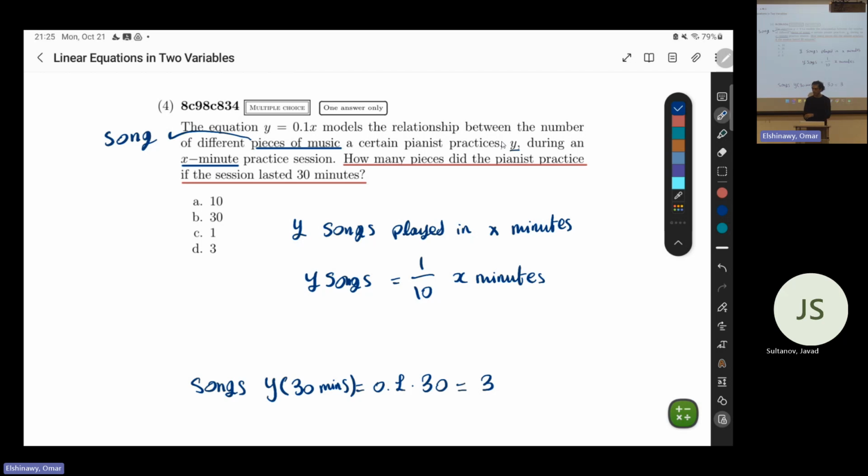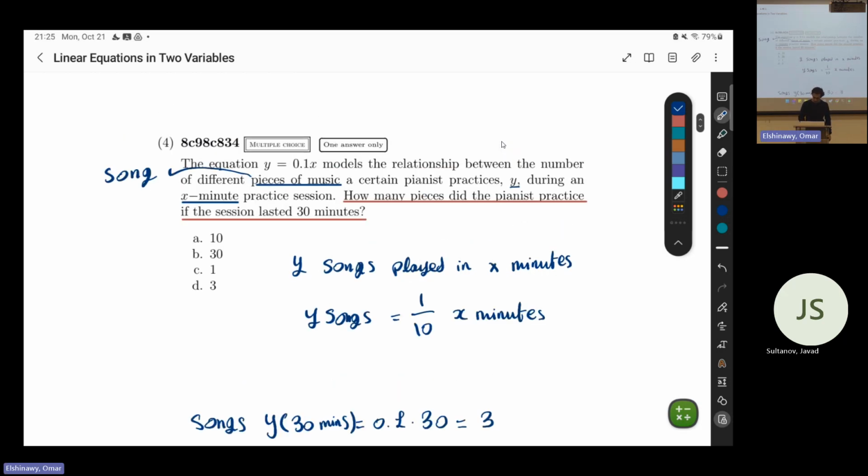What I'm saying is, no matter what the value of x is, it's always going to be 10 songs. You mean it's going to be an interval of 10 minutes, so a multiple of 10? For example, in 30 minutes, if each song takes 3 minutes, totally we're going to play 10 songs. If it changes to 60 minutes, each song is going to take 6 minutes. I don't think so. It's not making the songs, it's practicing the songs.